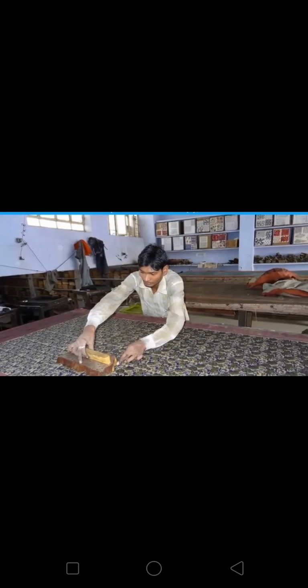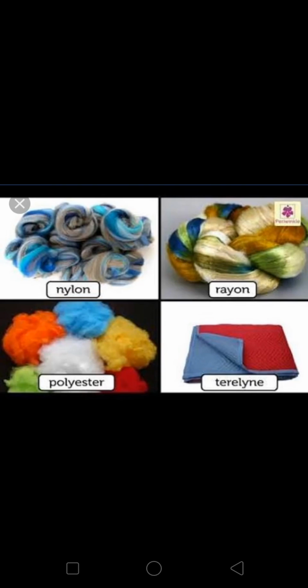The next problem is that people of India are still using traditional techniques, which is slowing down the productivity. Another problem is that the cotton textile industry is facing stiff competition from the synthetic fiber industry. Synthetic fibers are man-made fibers and it is easier and much faster to produce. Therefore, synthetic fiber is in high demand in the market.